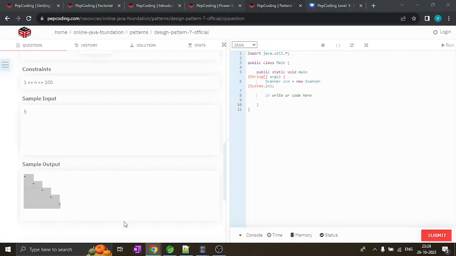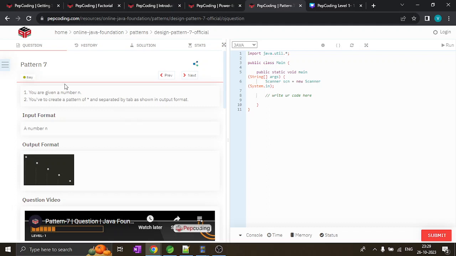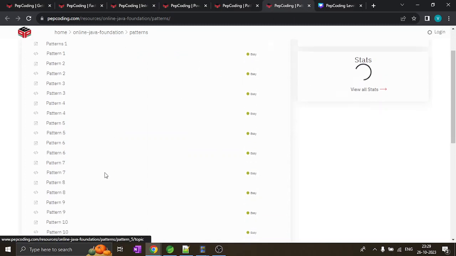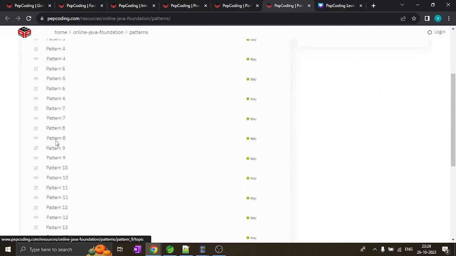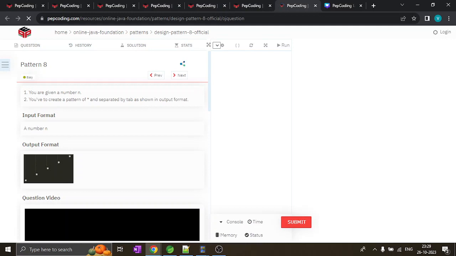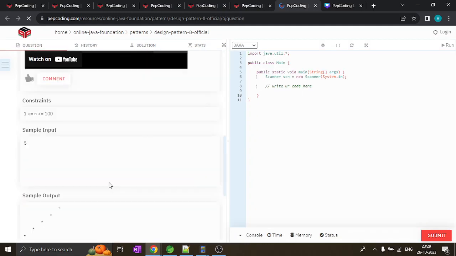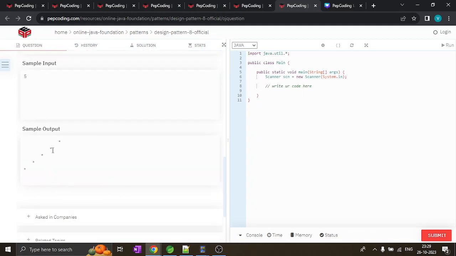Let's solve the next one, which is pattern 8. This will be similar to the last one, right?